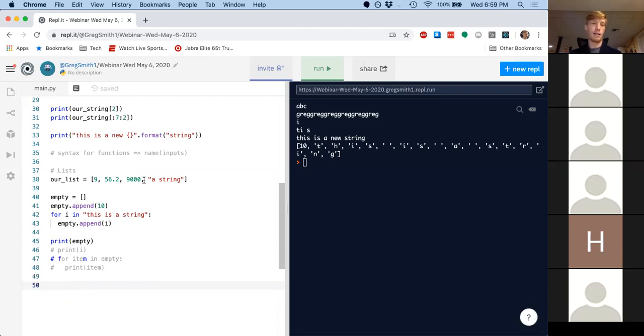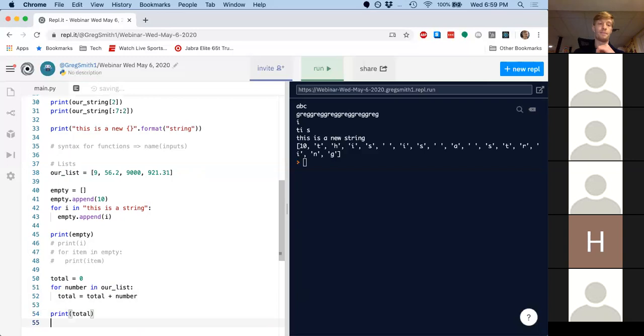Let's say we had a list that had only numbers, right? We can use iteration to our advantage here and say, cool, let's say total equals 0, for number in our_list, referring to the thing I've already named our_list, right? This list. We can say, cool, total equals total plus number, which I'll rewrite in 1 second, right? And then if I print total, this line will keep taking a number, taking the old value of total, adding number to it, and then reassigning that to the variable named total.